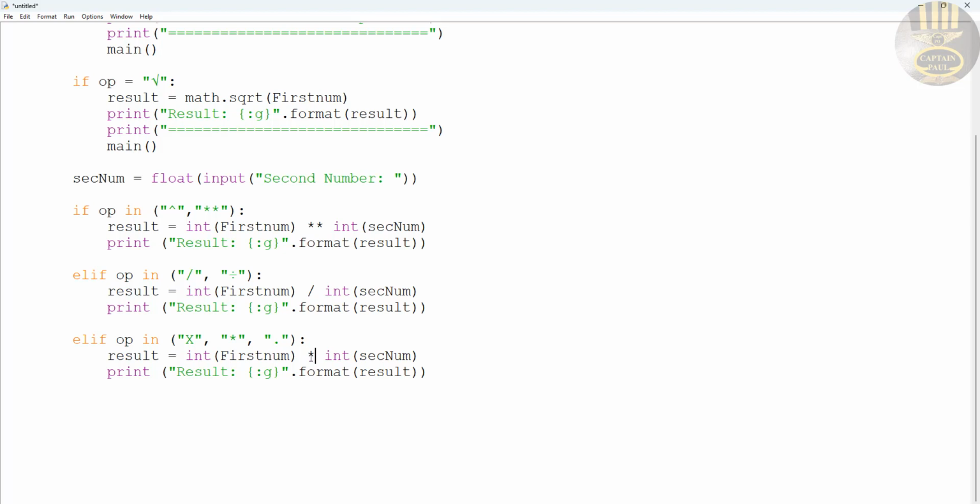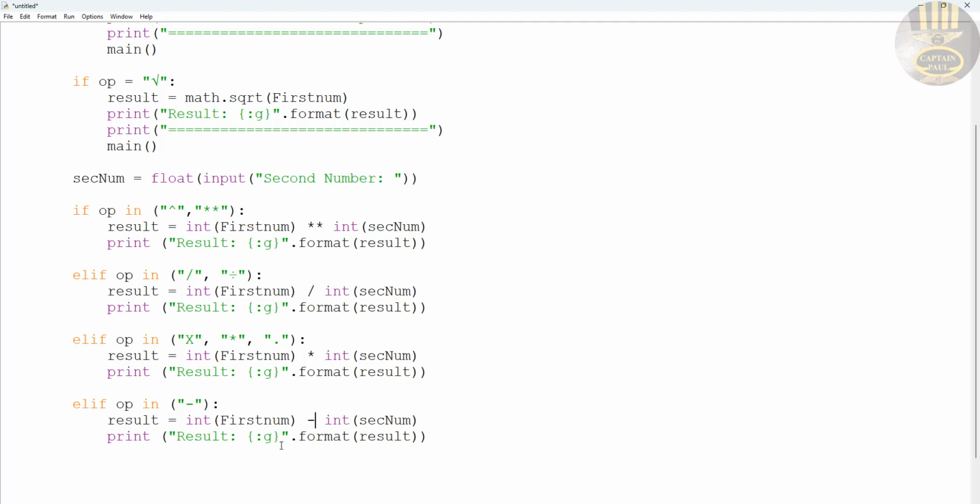So we now need to take care of the addition and subtraction. So let's say this is going to be subtraction, subtract. And here, that will be subtraction. All right.